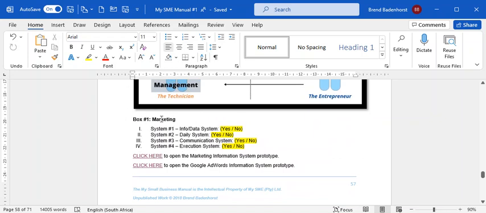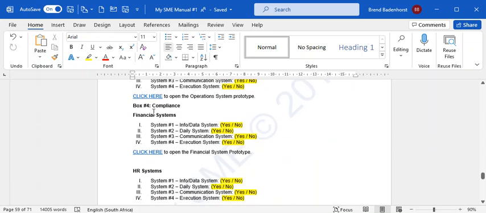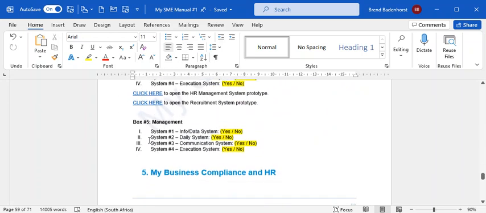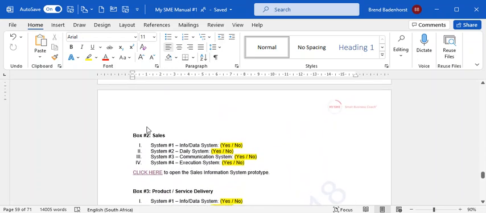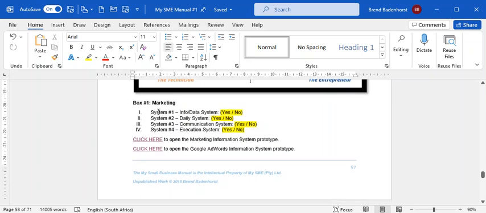So you get marketing, sales, operations, financials, and management. And the trick to turn a box into a department is to implement 4 systems at each box. That's how you turn an entrepreneurial or a business box into a department. And there's 4 systems.